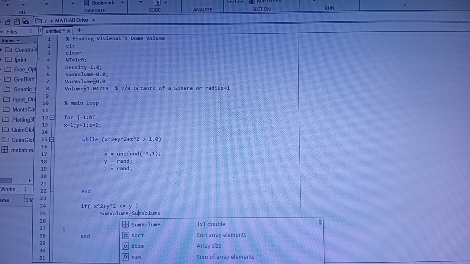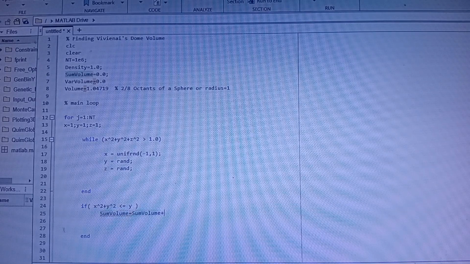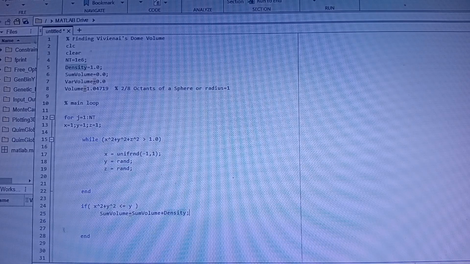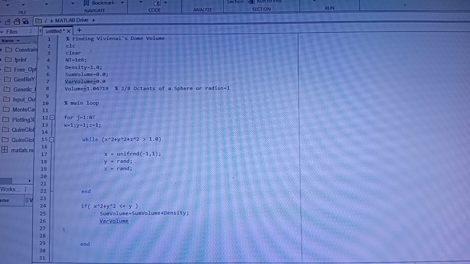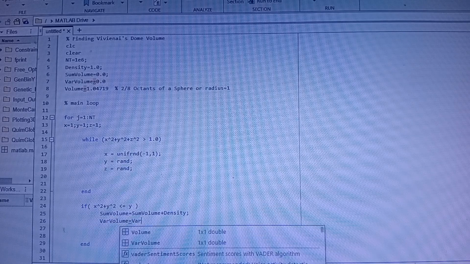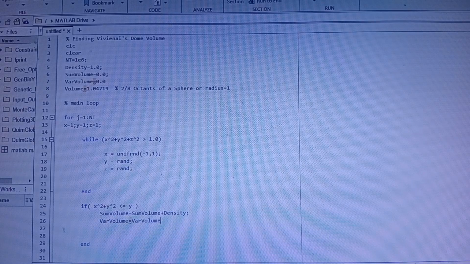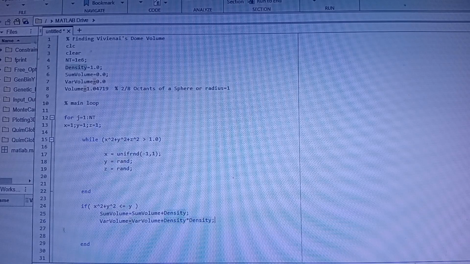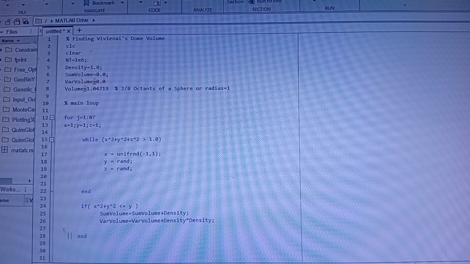It will score 1 every time the point is inside the cylinder. Also, I calculate the variation of the volume, which is the square of the density. And now finish the if.